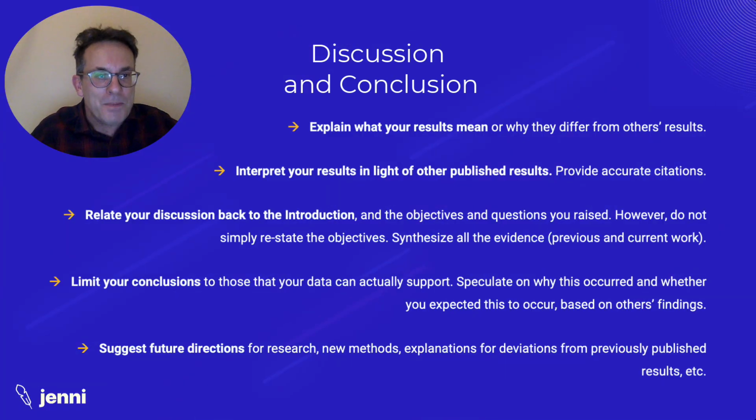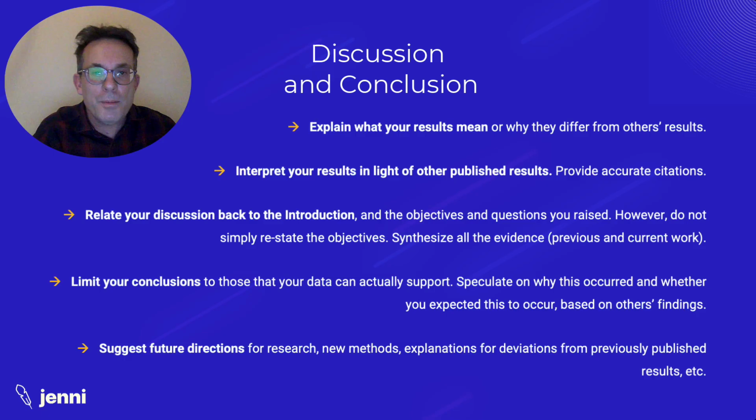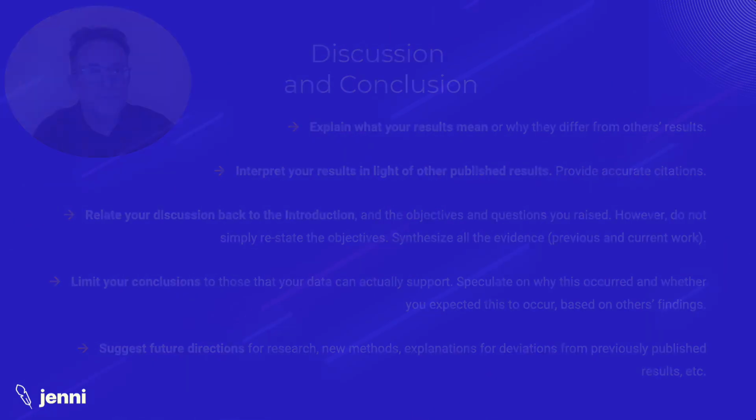But at the same time, you should be suggesting future directions for research, new methods, new things that you might do in the future. And one important reason for doing this as a researcher in your discussion is that you don't want other people reading your paper to come up with ideas and go off and do them themselves. You want people to cite you. You've got to have priority over those new directions. So do put them into the later stages of your discussion section.